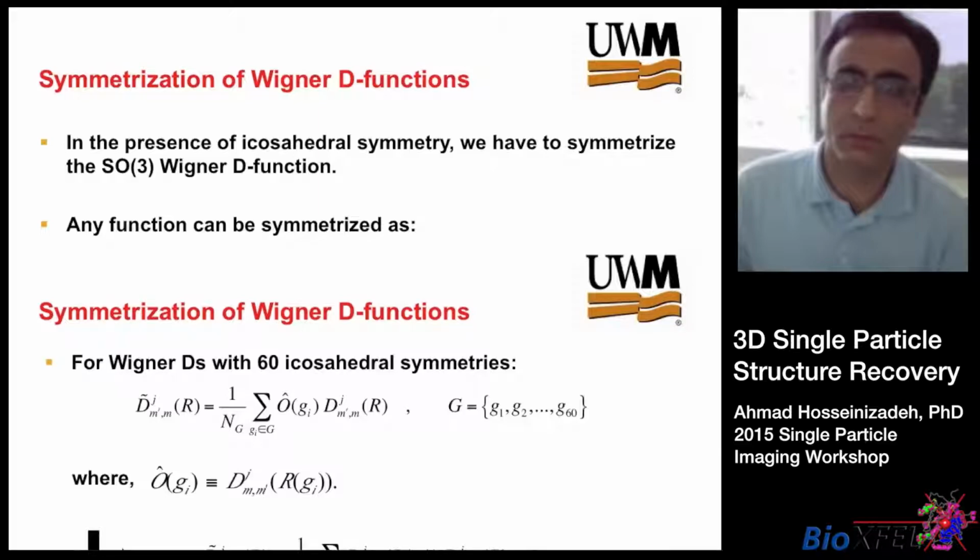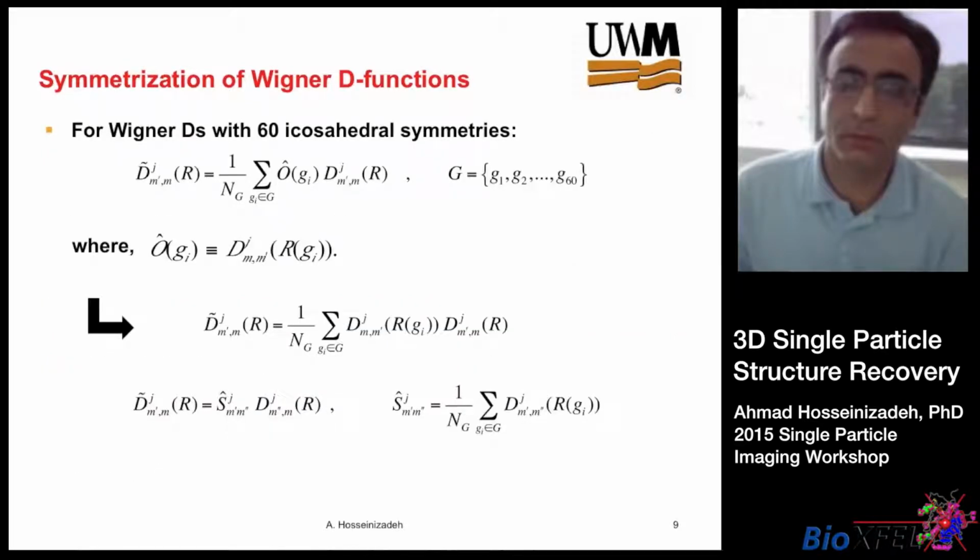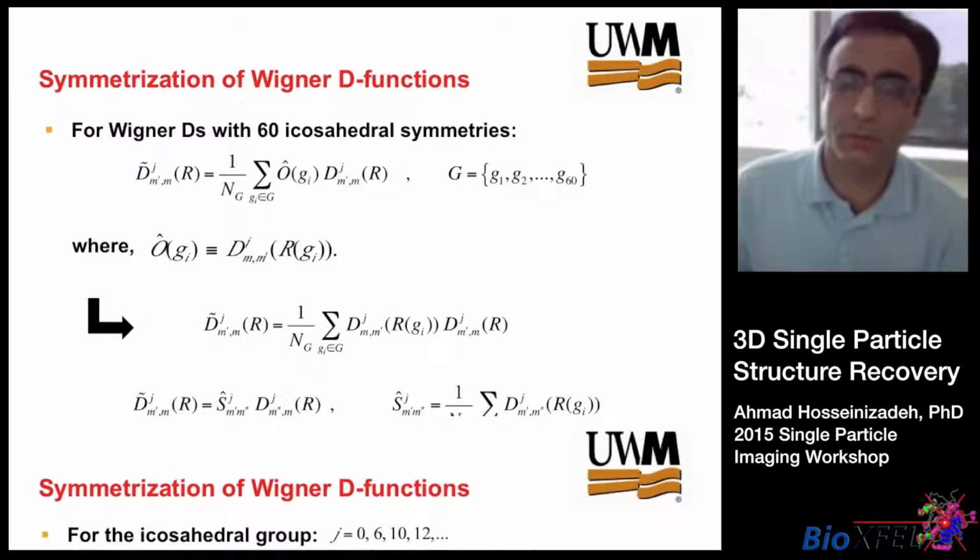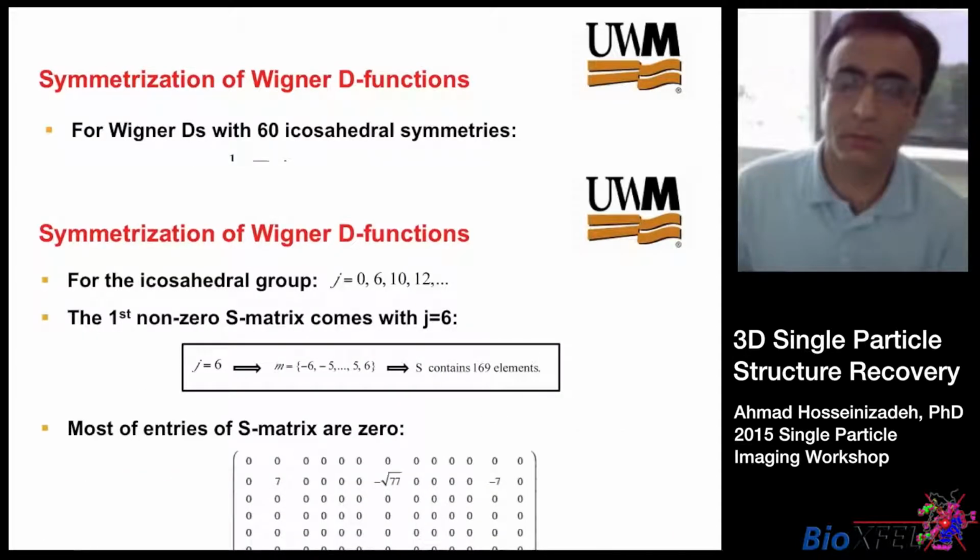So this should be the case also for our purpose, to symmetrize the Wigner D function. So instead of f, we have D, and then we have the symmetrized D function. And this operation, the symmetry operation, comes from, again, the Wigner D function, because we are dealing with symmetries, and symmetries are represented by Euler angles, and we are dealing also with orientation or rotation. So we have to use, again, the D function to describe this operator. So we put this operator, based on Wigner D functions, here, and then separate this part and name it a symmetry matrix. So then we can symmetrize according to this equation.